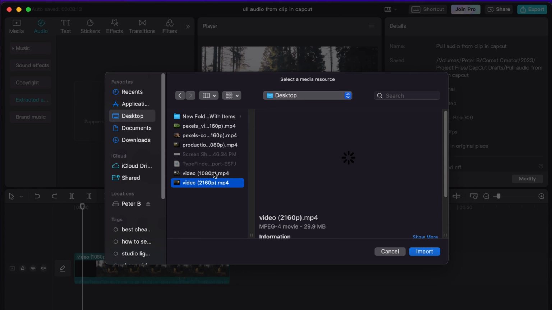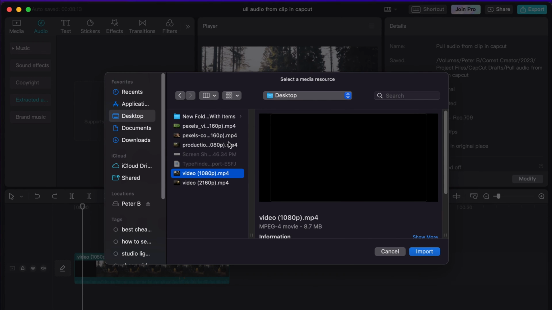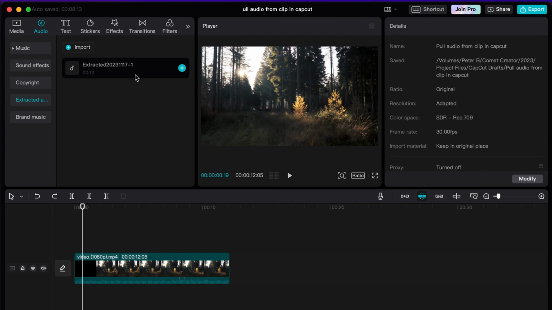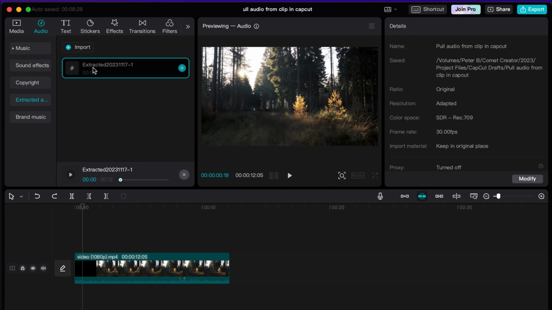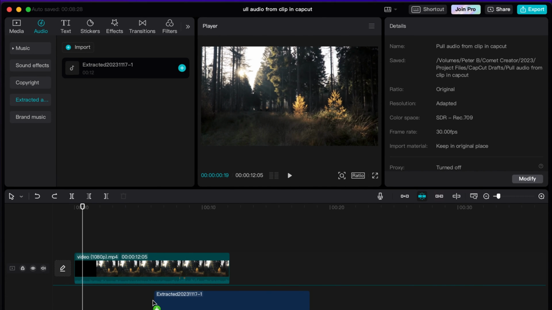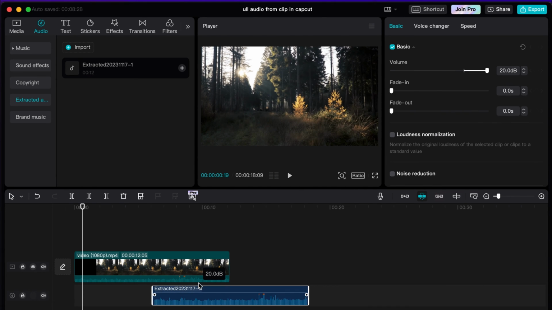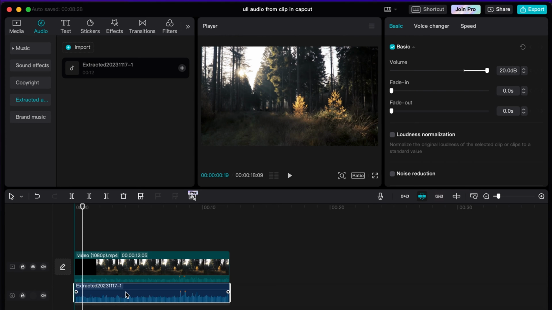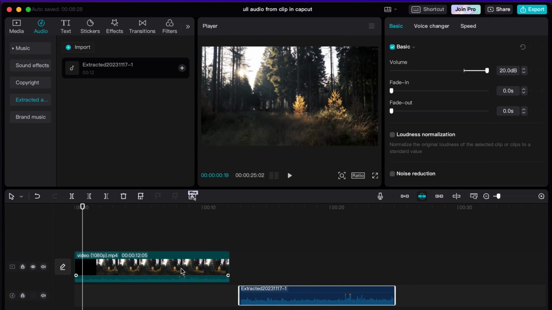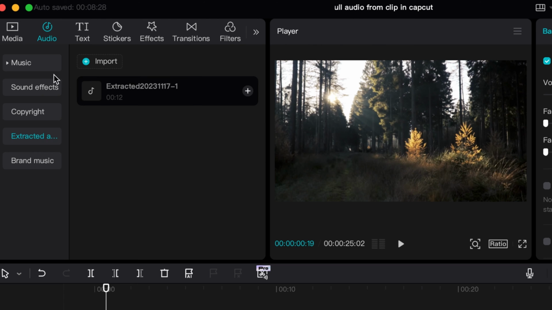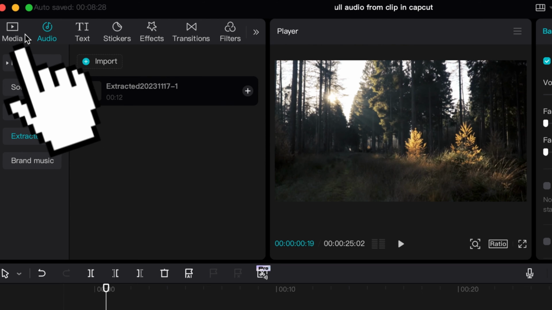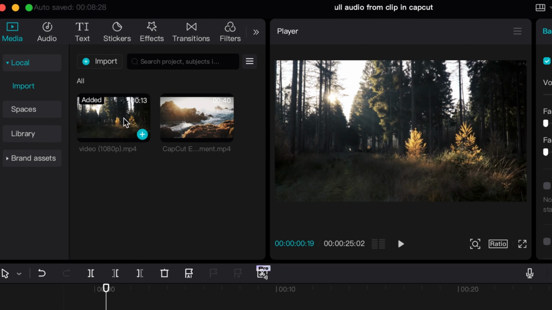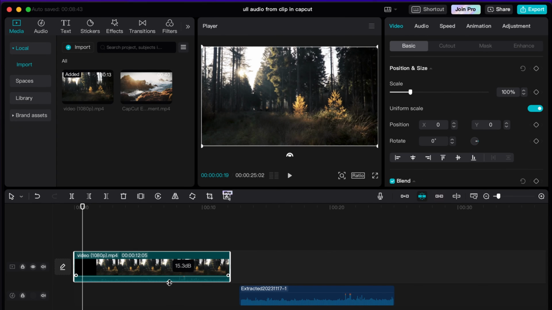And then I can extract the audio from that clip automatically. And so I'll go ahead and select the clip I want to use, click import, and then boom, there's the audio that has been extracted, and I can move that into the project and move that anywhere that I want. And it's the exact same audio from this project over here, or from this clip over here. And then I would just go back to my media file up here, and there's the original clip in there, and I could just mute the clip if I no longer want the audio in there anymore.